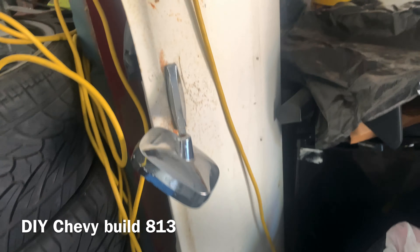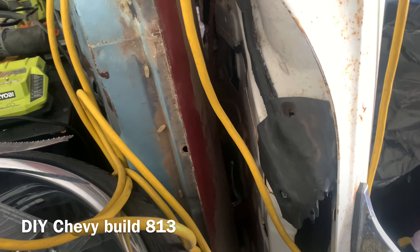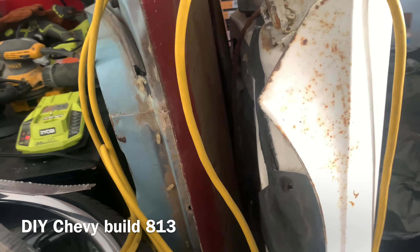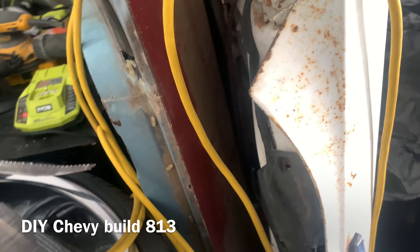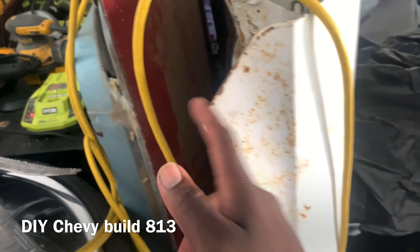I still have another shell with this one. The thing I'm thinking about is taking the skin off the white one and putting it on this one, because this one — someone shaved the door handles — but the back and the sides are still good. The only reason I don't want to use that skin is because I have remote mirrors on the passenger side. I don't want to drill holes. I just want everything to line up. So if I could take that skin off the front and put it on that door in the back and toss that beat-up door, that would be perfect.